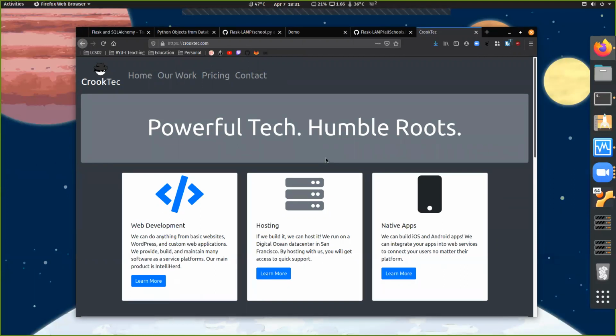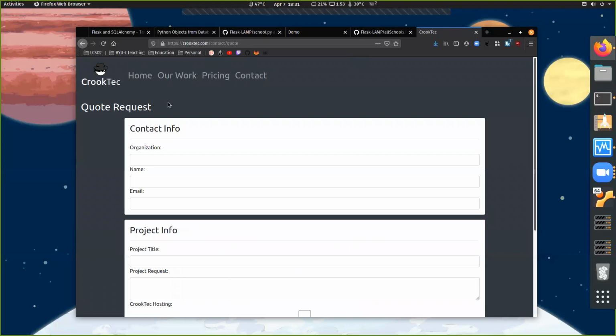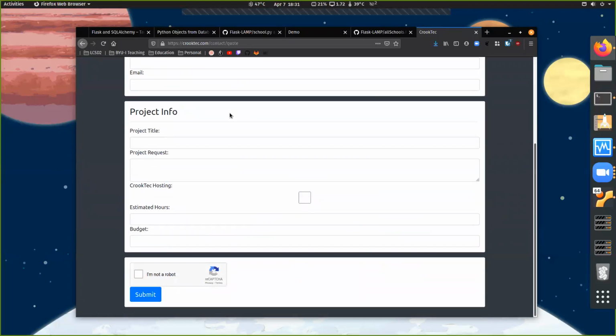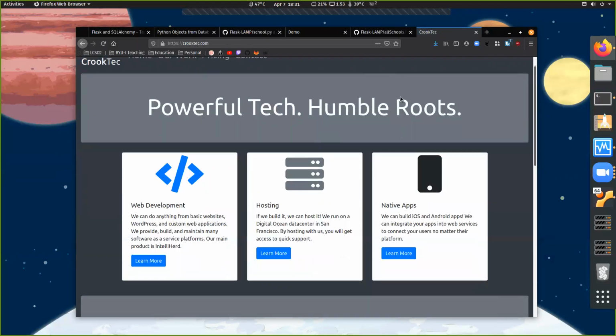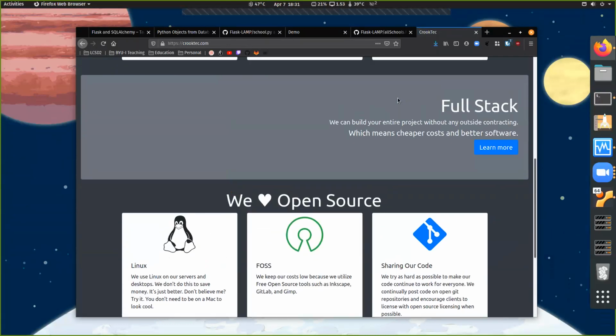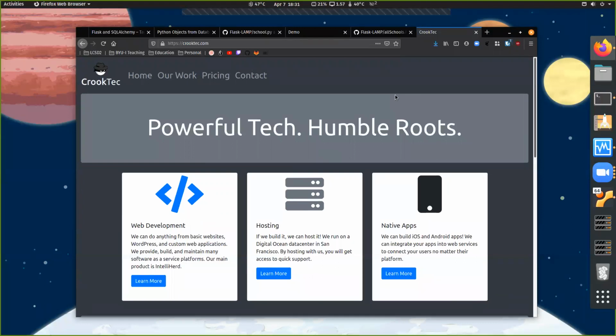And then you can start adding some database features. Just like eventually I plan on making it so when you request a quote, it actually goes into a ticket system, into a database. So instead of just sending an email, it actually does something. But yeah, this is built in Flask. You can build your own personal website in Flask and then add database stuff to it later, whether that's just a leave-me-a-note kind of thing.